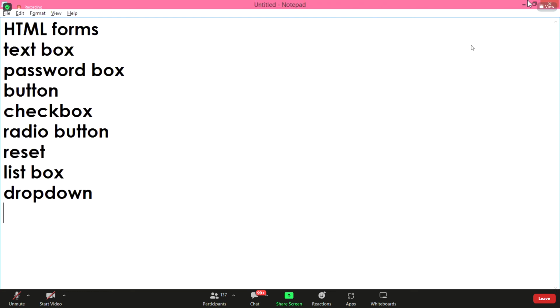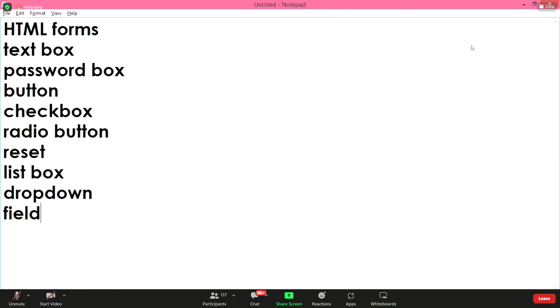Check it, everybody. HTML forms: text box, password, button, checkbox, radio button, reset, drop down.